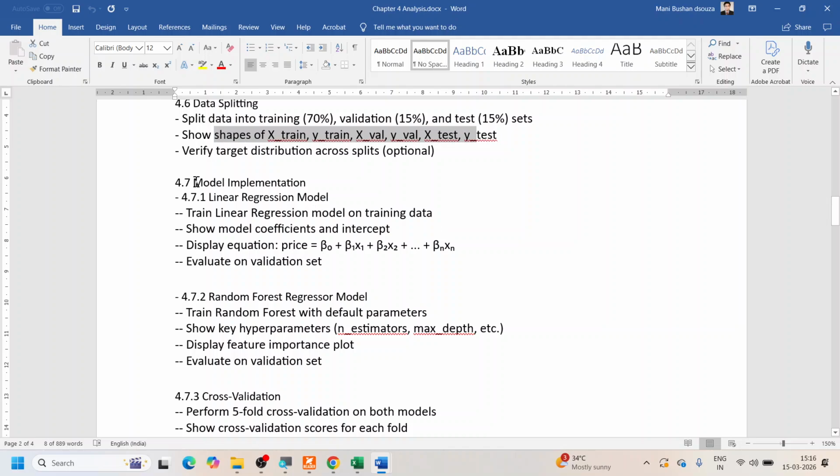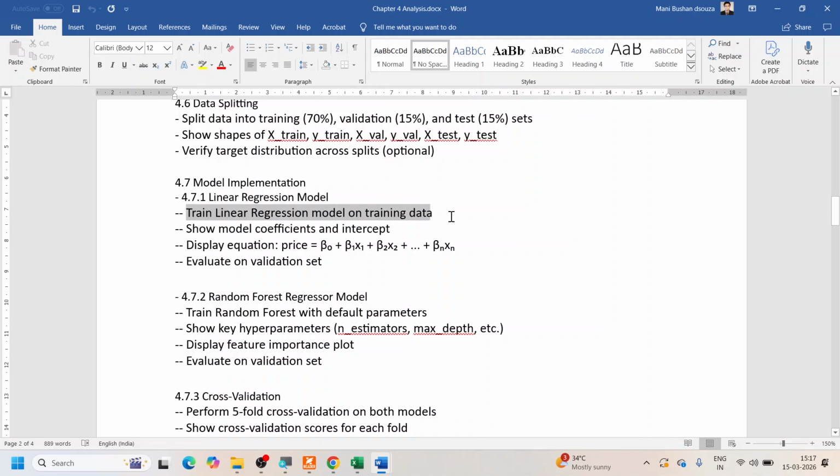Next one is model implementation. There are two models that I was talking about in the previous class and the previous session, that is a video session. That is the linear regression model that I was using, and the other one is the random forest model. Now, these things that I have written over here are common for linear regression. If you know about linear regression, which I think you are just being introduced to, I'm not very sure whether you have a general idea about linear regression as of now. Maybe in the later stage you may acquire this knowledge.